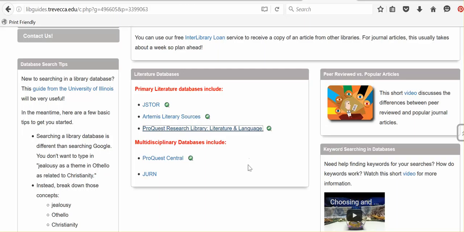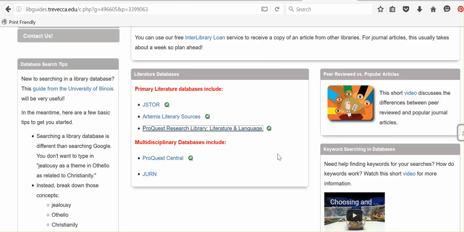ProQuest Research Library is unique in that this particular link is a more narrow database which provides you information to just literature and language resources from the main ProQuest Central Collection. Types of resources you will see here include ebooks, dissertations, scholarly journals, trade publications, newspaper and newswires.